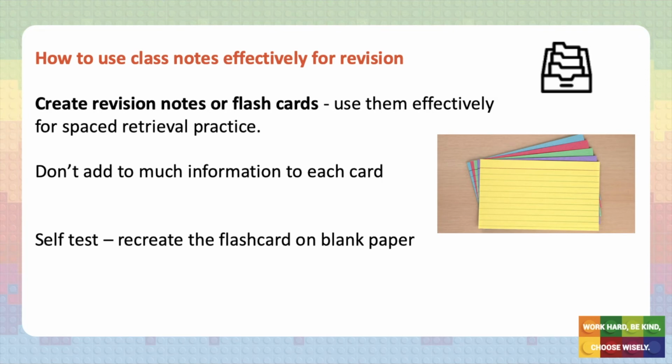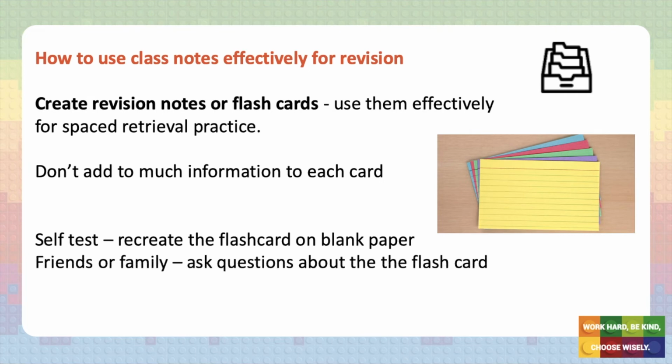Some easy ways to use them is to self-test. So recreate the flashcard, read the question or the term and write down the definition or answer on a bit of paper. Or you can ask somebody at home, or a friend, a sibling, to ask you those questions, so they can simply read out the term or the question and you verbally give them back the answer. Now, it's really important to think about using verbal response in your revision, because it's time efficient and it is very similar to you actually writing it down, but it takes a lot less time to say it than to write it. And it uses the brain, you're still thinking, you're still able to consider the information, you're just not spending that extra bit of time writing it down.